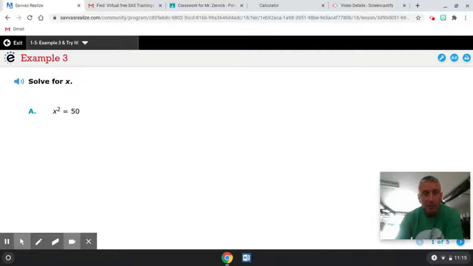Guys, I wanted to be here on the screen with you at this time because in example 3 of lesson 5, we are figuring out how to do square roots and cube roots of numbers that are not perfect squares and not perfect cubes. So what's the most important thing that we have to know? The most important thing we got to know is that if we are squaring something, we have two answers, positive and negative. If we are cubing something, we only have one answer, and that answer is positive.